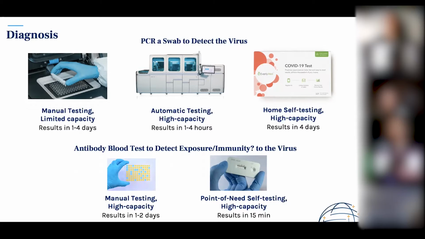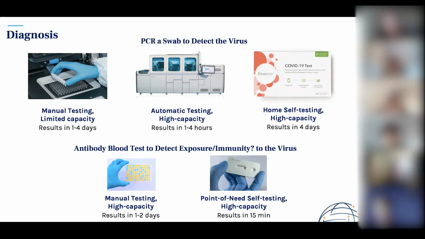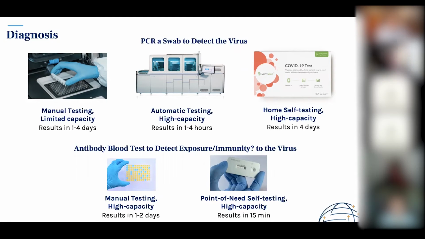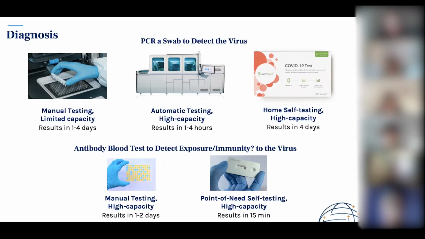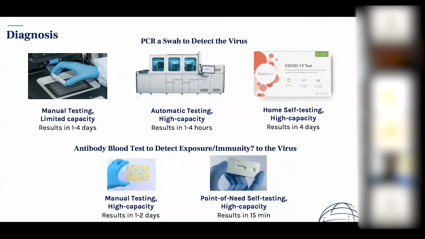The other test that's being looked at more recently is the antibody test. And those of you who've done your AP biology would know that an antibody is really a protein in the blood that our bodies make when we're infected with any kind of infection, particularly a virus. And so the antibody test is a blood test, and it detects whether or not a person has been exposed or, we hope, immune to the virus. So it doesn't detect the virus itself. It doesn't tell you whether somebody's infectious to other people. The PCR test is a better test for that, but it tells you whether someone might have been exposed.